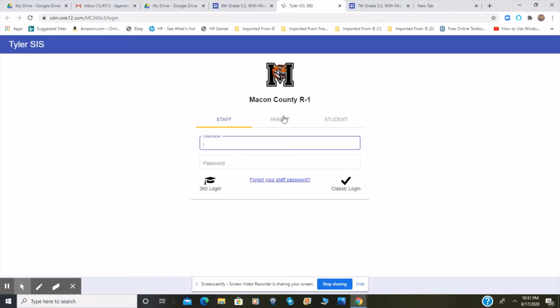If your parent's getting it, they'll want to click here. If they struggle with getting that login information, they can talk to the office. If you're doing it, you click here, and we'll definitely practice that this year so that you'll know how to get in to check your grades, your missing assignments, and all that type of stuff. Just so you know, if it says T1 or T2, that means quarter 1, quarter 2. They're just using the word term instead of quarter.